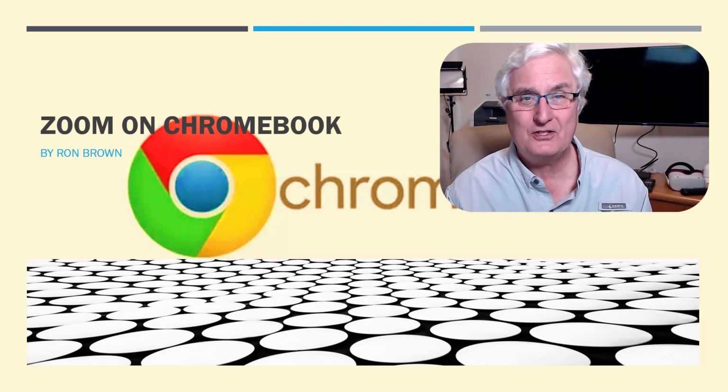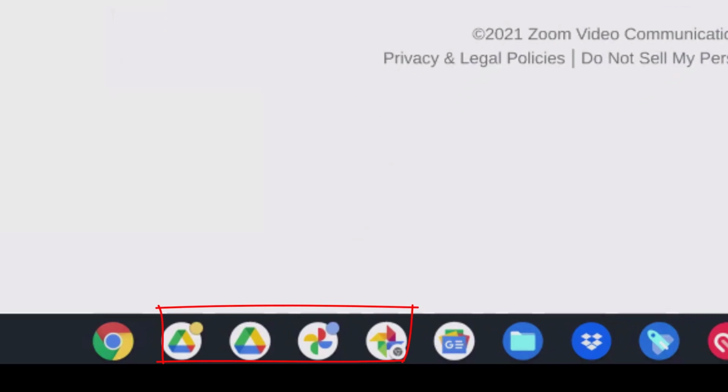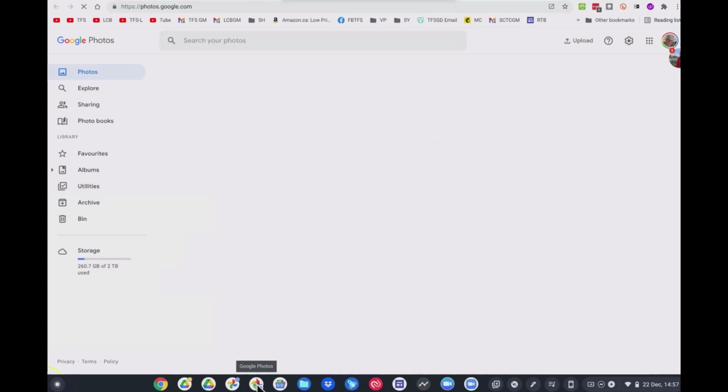Yes. So now I'm just going to show you on my Chromebook just how this might look. I've now logged into my Chromebook, and at the bottom of my Chromebook on the shelf, you'll see two sets of apps. Let's look at the Google Photo first. In the Google Photo app, you're going to see the Google Photo icon with a little white dot below it. The next one is going to have the Google Photo icon with a little blue dot on the top. So what's the difference? Let's have a look. Let's go to the first one. I'm going to click on this and watch what happens.